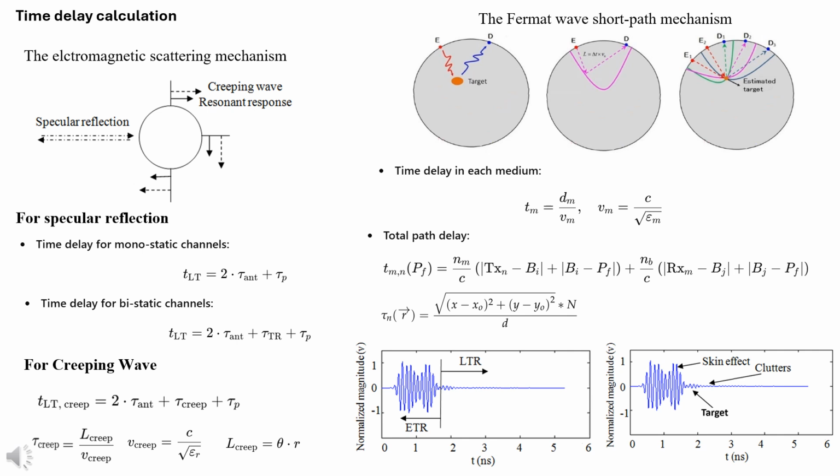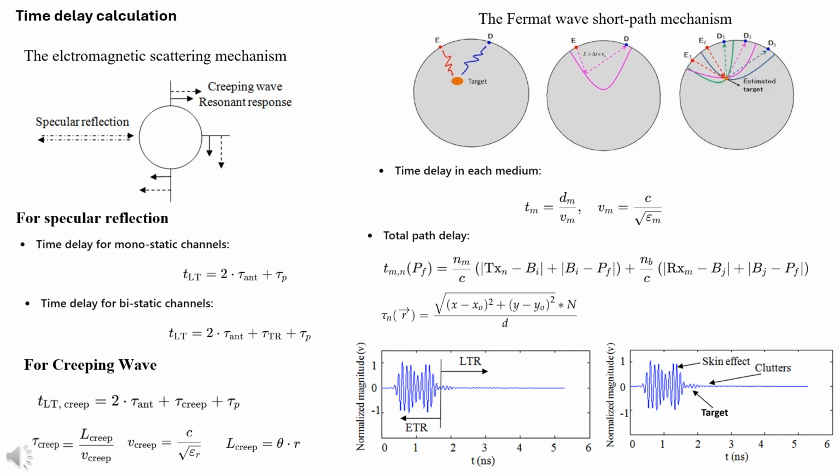The right graph further expands on the complexities of signal behavior, focusing on specific peaks and regions within the signal that help to interpret different phenomena. One key feature is the skin effect, which represents the attenuation and broadening of the signal as it passes through a lossy medium, such as biological tissues or a conductive material. The skin effect results in a decrease in signal amplitude, causing the wave to spread out over time. In the graph, this effect is seen as a gradual decrease in the signal strength after the initial peak.